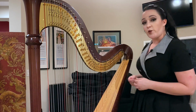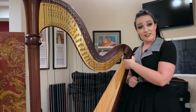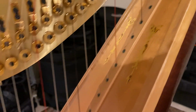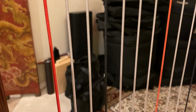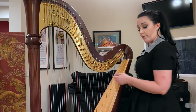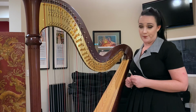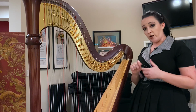So then I have found the correct replacement string. As you can see, the strings are different sizes on the harp, and they come in different widths as well. Up top, they're very thin and short, and as you get closer to the bottom, they become wider and longer. This affects the sound, so you want to make sure you have the correct string for the placement on the harp. Also, the colors are important, because if you have the wrong colors, you won't know where you are when you are playing.